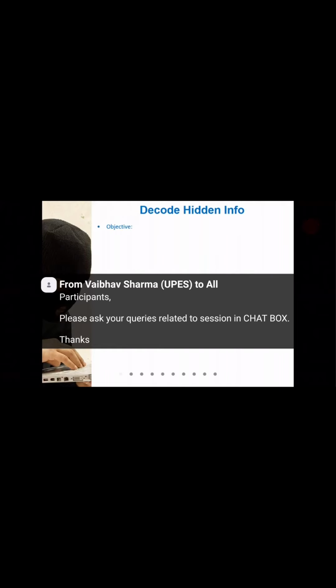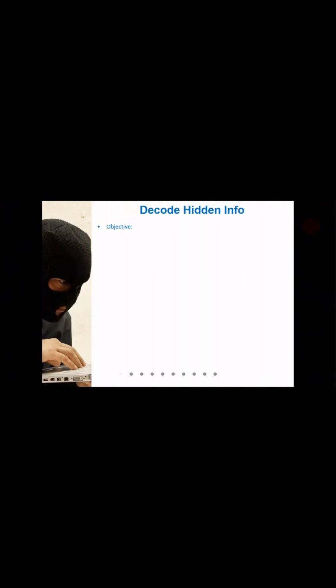Now, as a last part here, we just have 5 minutes, so we'll try and decode hidden information. Imagine I want to send a secret message to my friend. I want to send him an email. If I send out an email, that can be traced by the police or anyone who's monitoring my email. But if I hide my message within an image and send it to my friend, and there's a password that we can set on that image, let's see if we can do that.